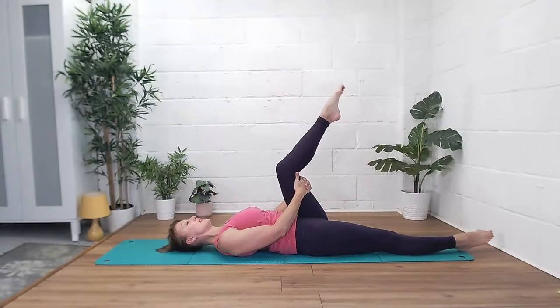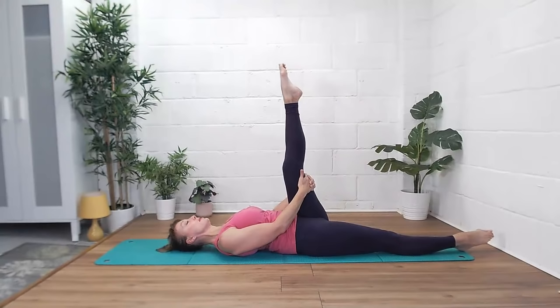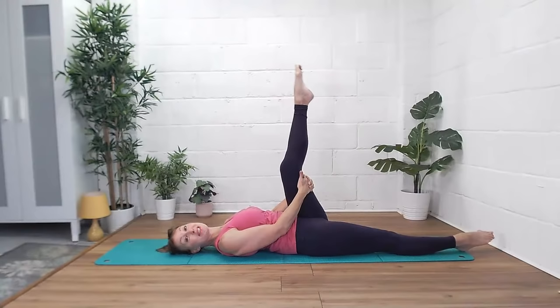Active stretches I do like to do because I think it's kinder to the muscle. Though it's good to hold the stretch as well, isn't it? But this is a nice way I've found with people who are very tight in the hamstrings to just feel their way into the stretch and lower. Exhale, extend and lower. Extend and lower. Extend and hold.